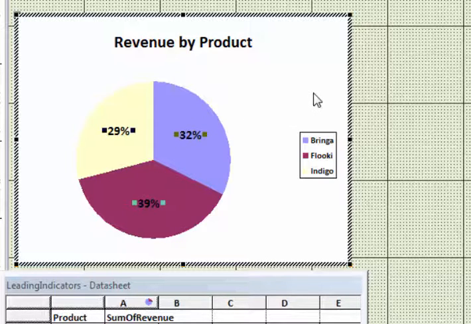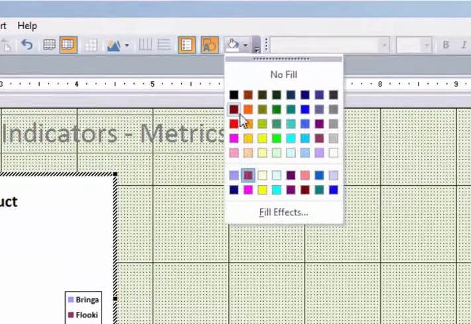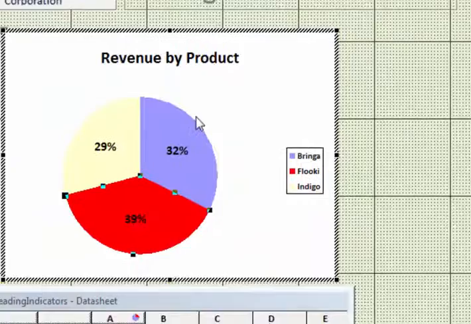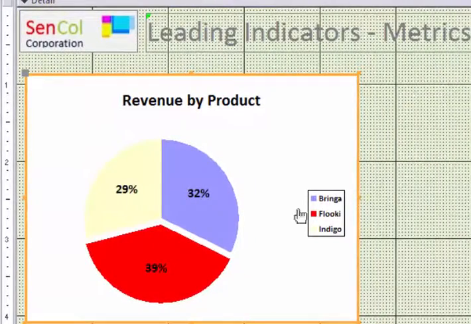So put it inside there, click over here, and let's say I want to change the color of this one here. So I can click on that slice, click on that slice again, and up here in your paint bucket, let's change it to, let's say, red, right? And move that out just a little bit, just to signify that's a special piece. There we go, we've got ourselves a chart.